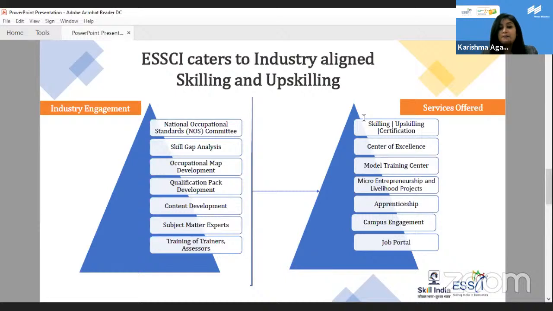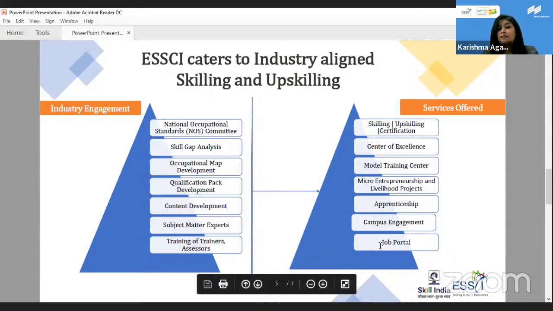We are implementing the apprenticeship program because we all know that on-the-job training is equally important for the youth. So through apprenticeship we are trying to deliver on-the-job training to the candidate, and here the government is also supporting industries with an incentive scheme in the apprenticeship program. We are also doing a campus engagement program to promote vocational education. Here again we need support from the industry so that we can adopt an on-the-job training model in the vocational training program, and we can deliver ready-made talent to the industry.